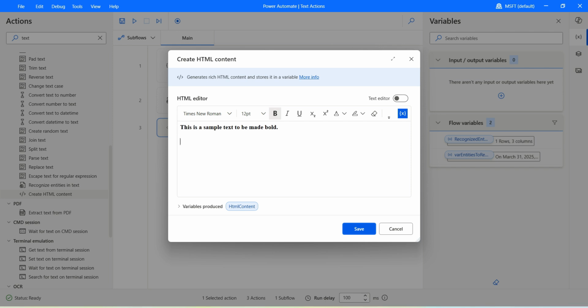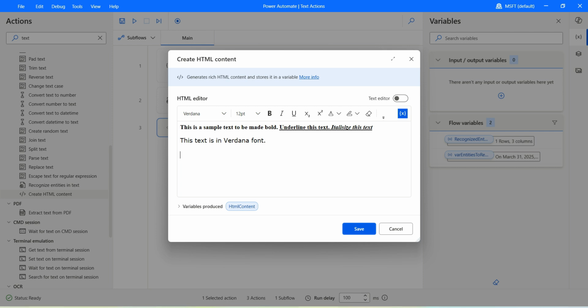Similarly, let's go ahead and put it to underline this text. Let's go and underline this text. You can say italicize this text. Also go ahead and say italicize this text. And then if you want, you can also go ahead and change the font. So from Times New Roman to, let's say, Verdana. This text is in Verdana font. Let's remove this bold, italic, underline.